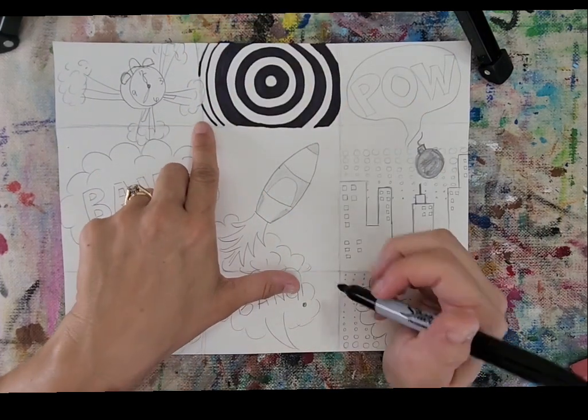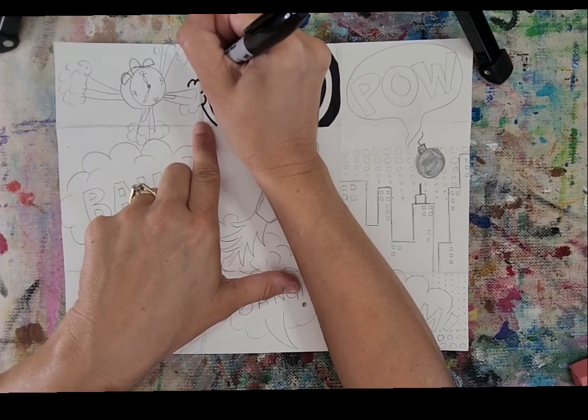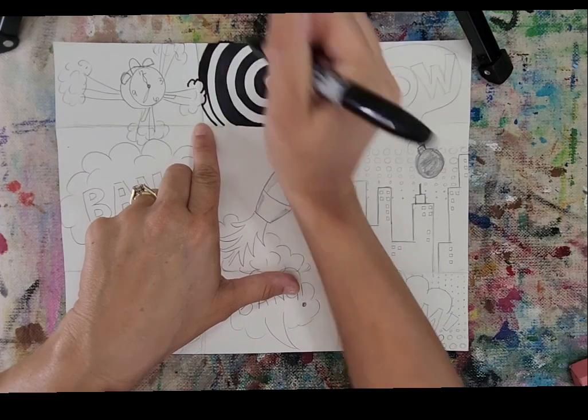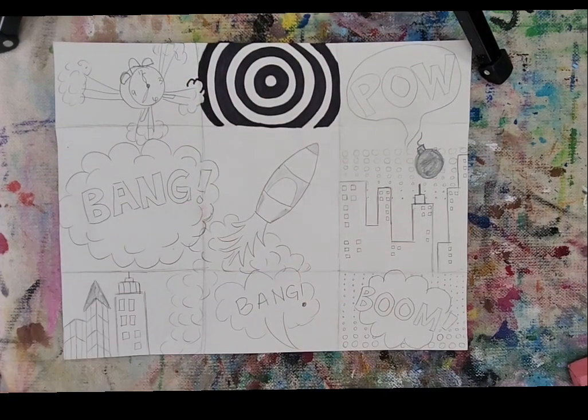Now this one, I do have a cloud of smoke here, so I'm going to trace around it and leave that part white. So hang on, I'll move my hand in just a second so you could see that. See? I let the cloud of smoke overlap on that a little bit. All right, so that is our little bullseye.